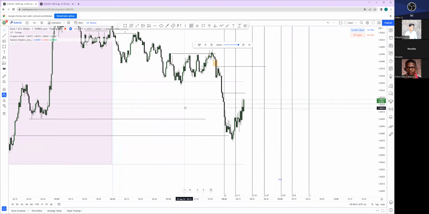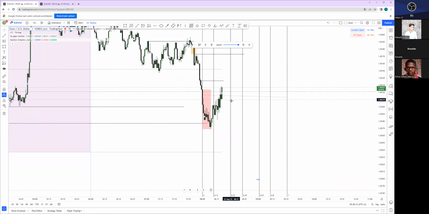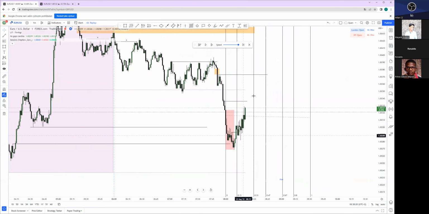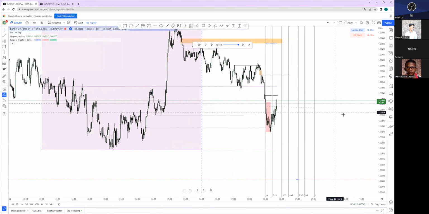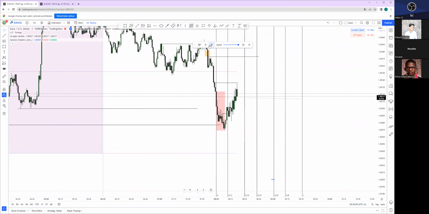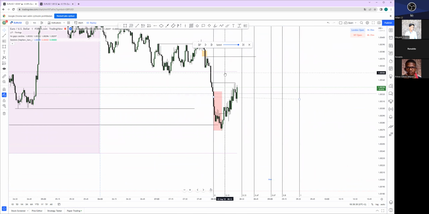Also, the start of the Frankfurt was a manipulation right away. But for example, this is your BOS, right? There was a BOS. I missed this trade badly. You could have bought here, but our overall bias is bearish for now. So it's really bad to buy. But it's possible, of course. And you see, draw on liquidity during the 18-minute cycle interval.